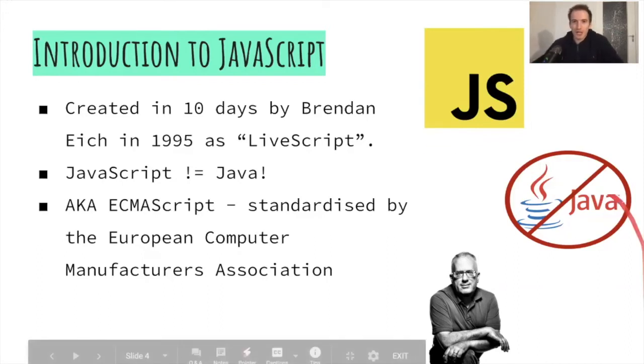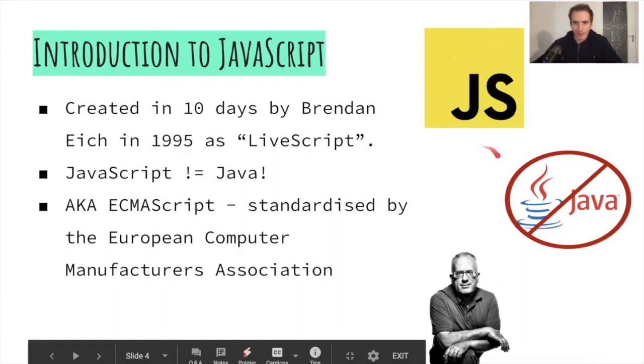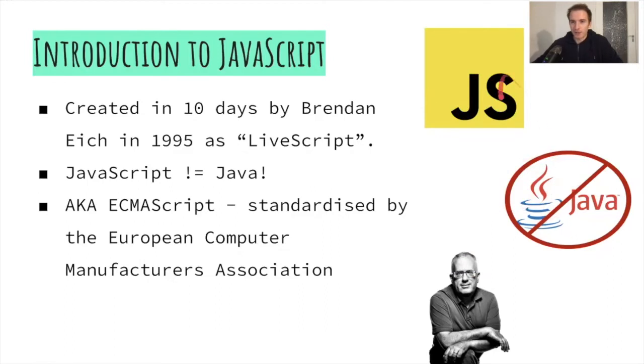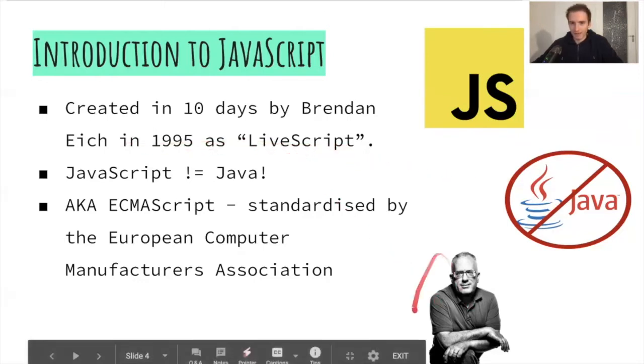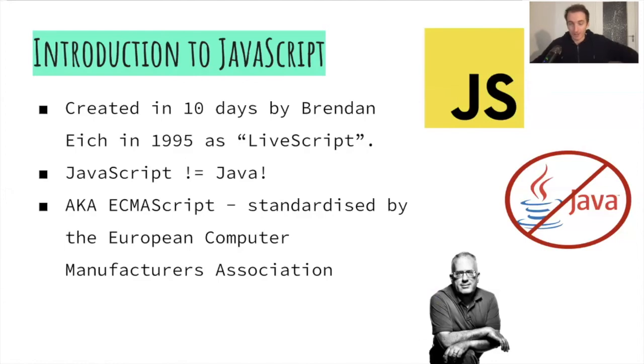Important that JavaScript is a totally different language to Java. They actually took the word JavaScript from the word Java. So originally, JavaScript was called LiveScript, the one that Brendan Eich created at Netscape. And they changed the name to JavaScript because Java was like the really sexy programming language that everybody was really into back in the early 2000s, late 90s.